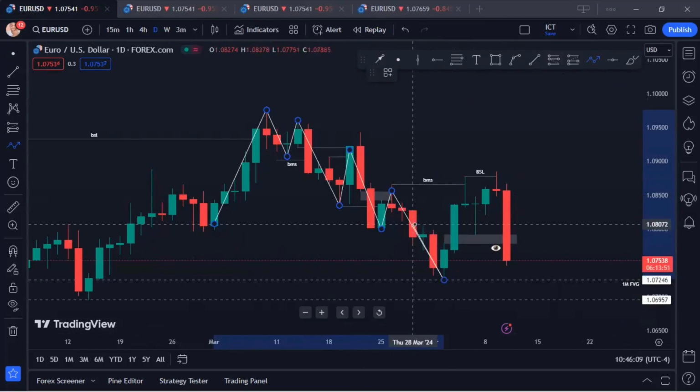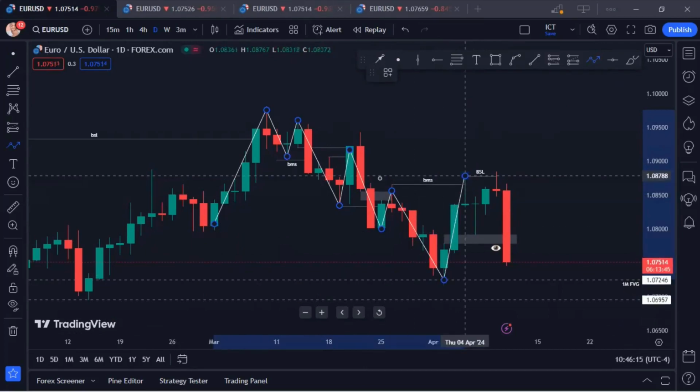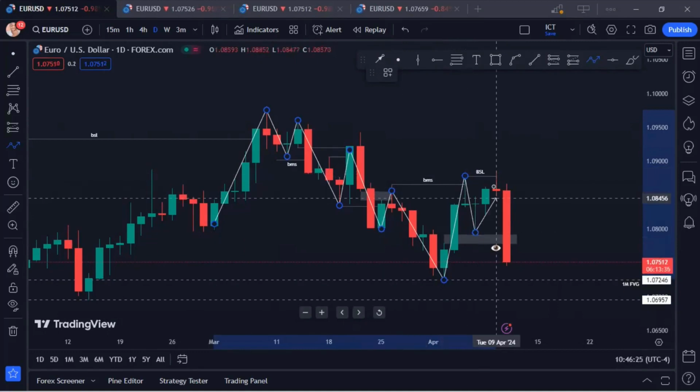Then I expected price to reach for this internal liquidity, but what? Price has reached for a weekly level, so it had to break the market structure. This is more of manipulation. I told you guys that this is a weekly level. That is their bet. Then we changed our bias and still bought to the upside. So this is the reversal I was hoping for. I was expecting a reversal, and you can see how I actually caught the move from the top to this gap right here.